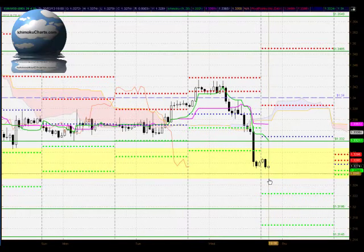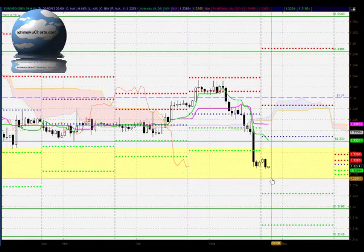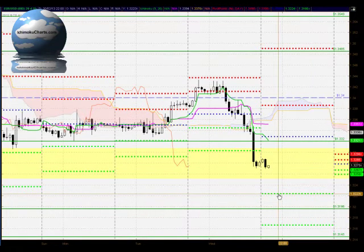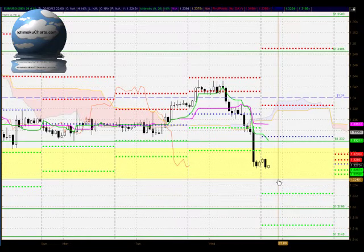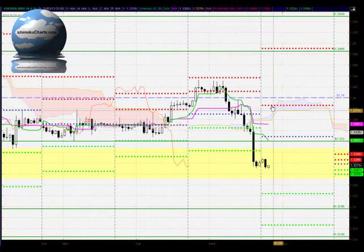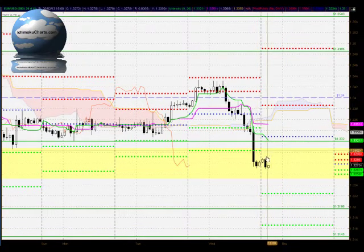So we could expect the market to find support all the way down within this area down to 132.50. The first pivot point level of support that we have is down around the 132.23 level. That's just below the highlighted zone of support, and will offer itself as an important area of support. We have the area at 131.96 offering as support for this market, and then the second pivot point level of support at 131.66. In all three time frames, this market is bearish.